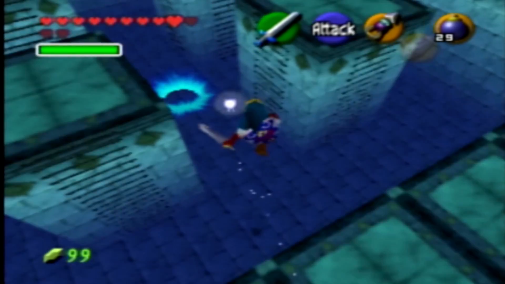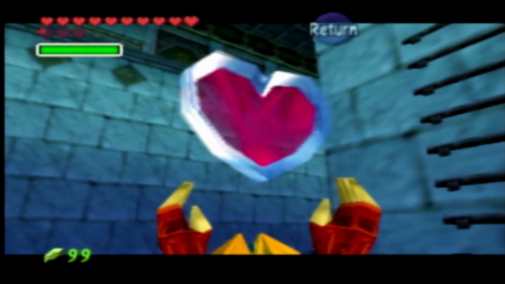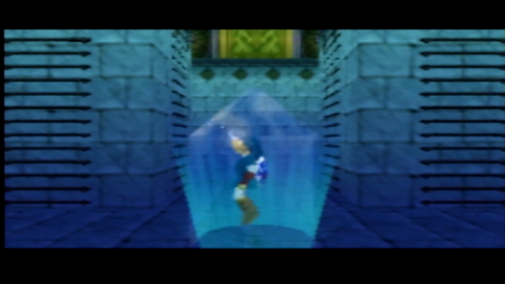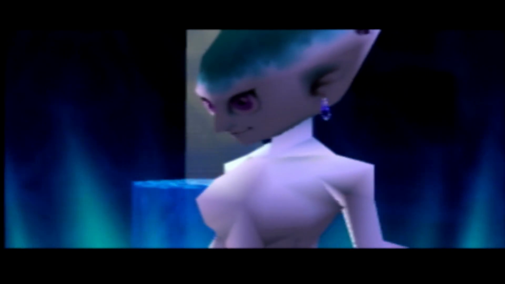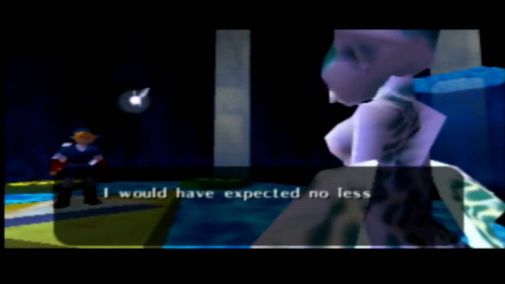First things first, where's my heart container? I'm not going anywhere until I've got the heart container. There it is. Taking us up to 13 now. Almost invincible. We're going to jump into the giant blue rupee. You guessed who the sage of the water is yet? Princess Ruto. It wasn't really much of a surprise, was it?